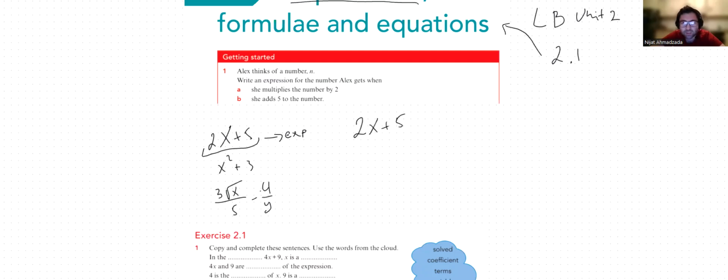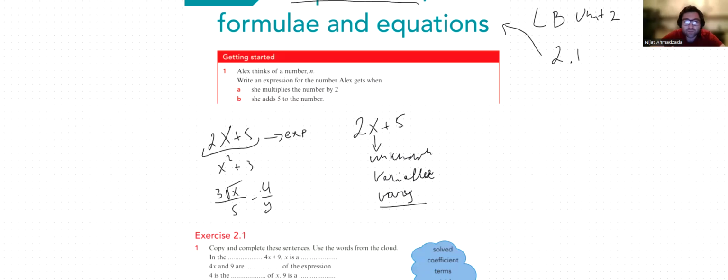Now let's write that expression again over here. In this expression, there are some things that we have to learn the names for. For example, this x here is an unknown, right? In mathematical terms, we can call it an unknown or we can call it a variable. Why do we call it a variable? Because it varies, okay? The word comes from vary. That's why we call it a variable.